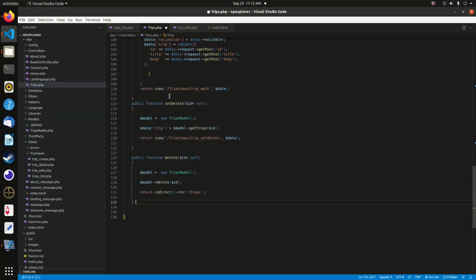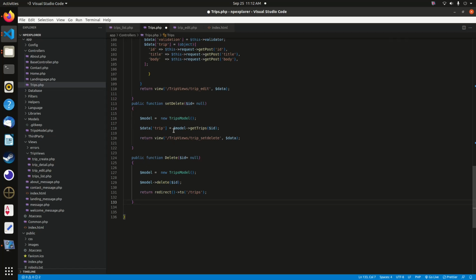So here's the notion. We want to create two methods. The first method is basically we want to show a confirmation page to the user. Hey, are you really sure you want to delete this? And so this looks very much like the detail method that we've created before. We're calling this method setDelete. We have to pass it a parameter of ID. We need an instance of our model, so we're instantiating it with a new keyword, and we're calling it model.